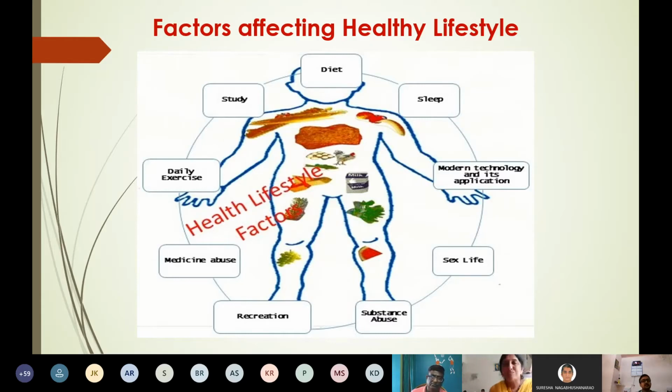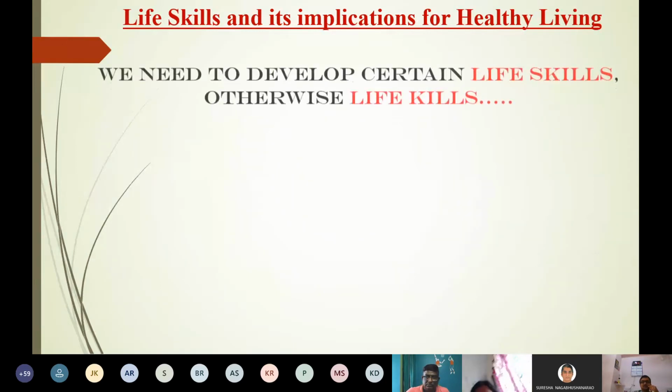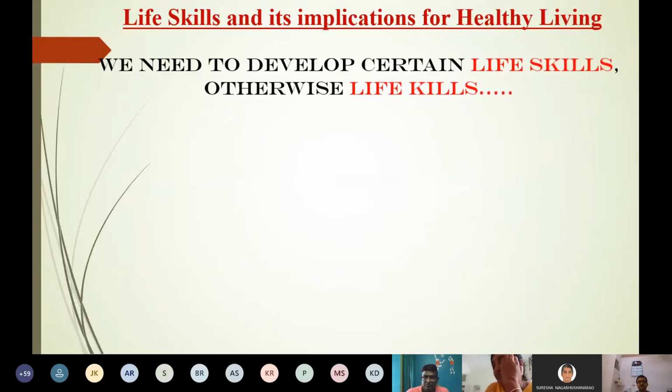As a contributing factor to these things, one needs to think about these two words, life skills. One of my signature statements I always use. We get busy with a skill, and we make some particular line for our day-to-day living. Without that we cannot achieve the ultimate thing in our life. So certain skills are required.